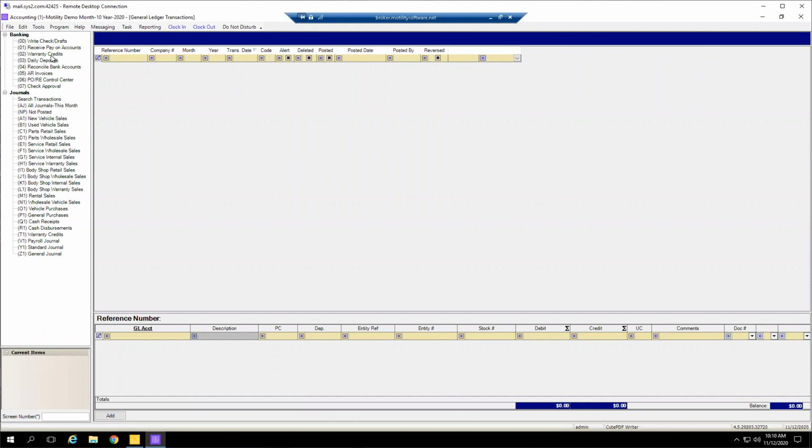Our daily deposit screen covers all cash, card, check, any form of payment collected by the dealership, which should pass through a clearing account that will show up in this daily deposit screen. From there, once you make your day's bank deposit, all of those balances should land in the reconciliation accounts, or the checking accounts to be reconciled.